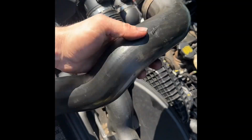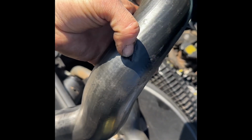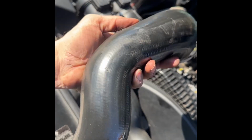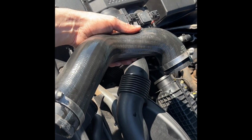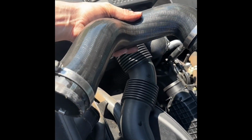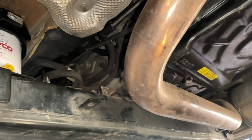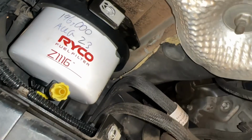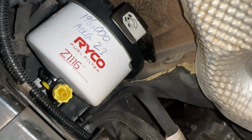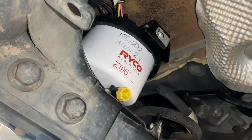So before I put this back on, I want to point out that this is worn pretty nicely there. That's pretty thin actually. I've already ordered a new one of these. It's going to be replaced within the next week or 2, but worth checking yours. So I'm under here checking for leaks from the fuel filter. I'll change that as well. That looks pretty good.